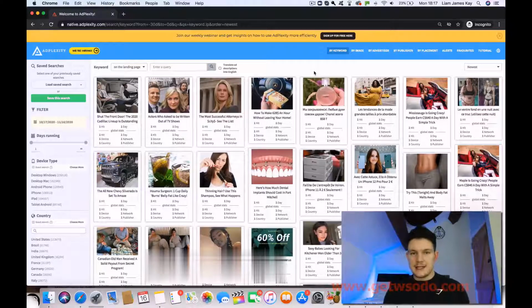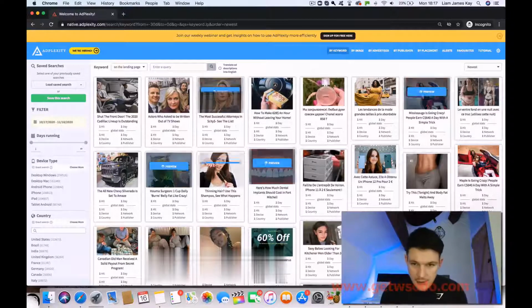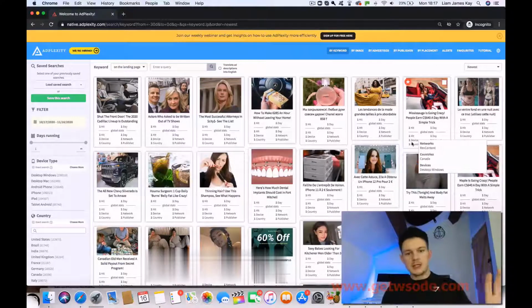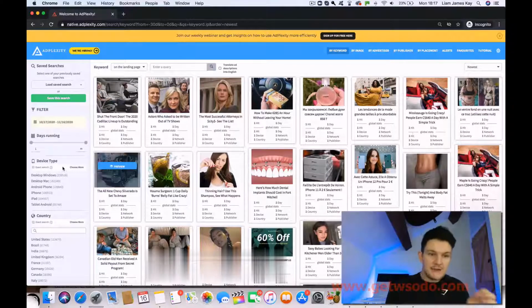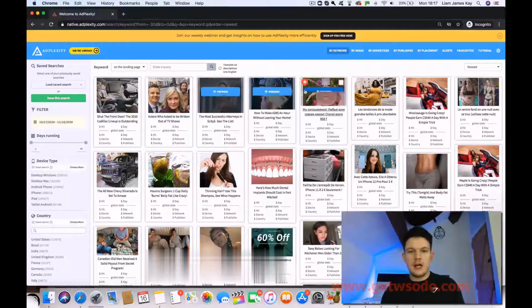Now, I want to stress this, that you don't actually want to rush this at all. Do not rush this process of finding offers. I check Adpexity on a daily basis to see if any new offers are popping up or things that I might have missed the first time around, because it is very easy just to be overwhelmed. There's lots of different bits of data, lots of different adverts showing up, and it's very easy to actually miss things and be blind to them. So you should come back on a daily basis and just check it and try different ways of searching, which I'll walk you through now, to find a winning product. That's the best way of doing it.